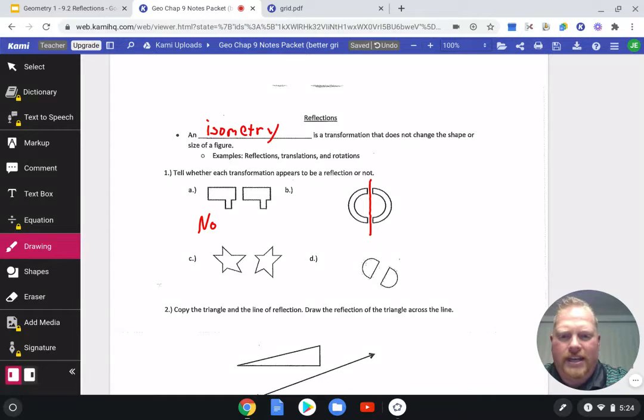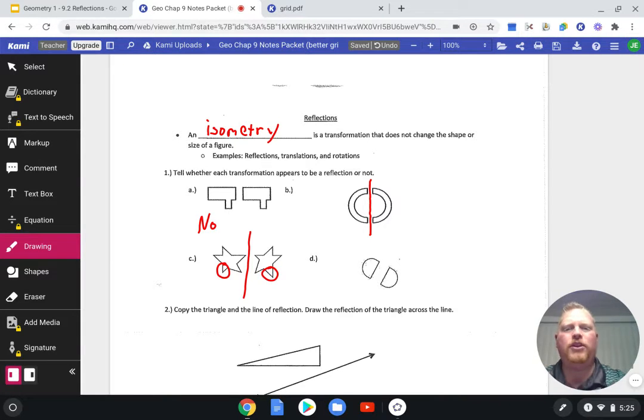All right, part C, is that a reflection? At first glance, it kind of looks like it. But nah, something's just a little bit off about it. Specifically, if I were to draw a line down the middle right here, this little leg, does it match this leg? No, it doesn't. So honestly, it looks more like a rotation than it does a reflection.